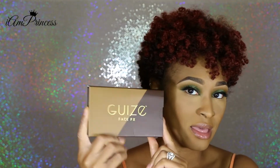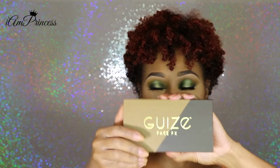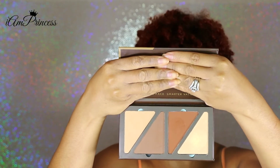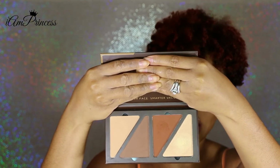Okay, so I was sent this product by the company called Guize Face FX. Here we are. The packaging is really nice. This is a highlighting and contour palette. When you open it up, the little insert just fell out. It looks like this. I have mine in the shade Twilight.